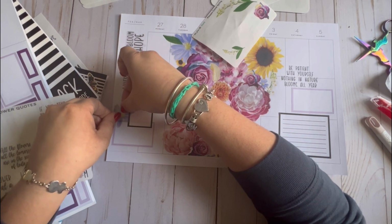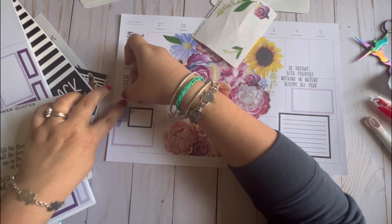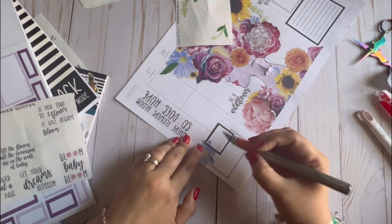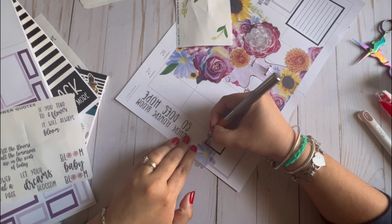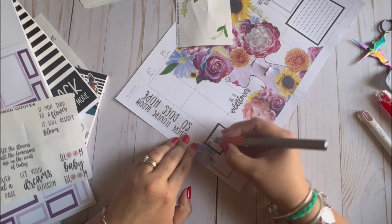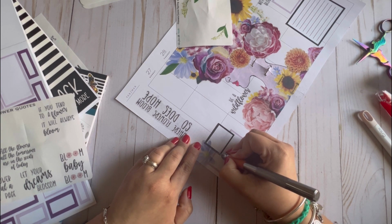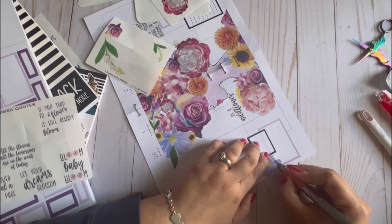Let's just put it on. So I cover that ugly white out. And what we're going to do is cut these flowers. So this flower is behind, supposedly, these two boxes over here.